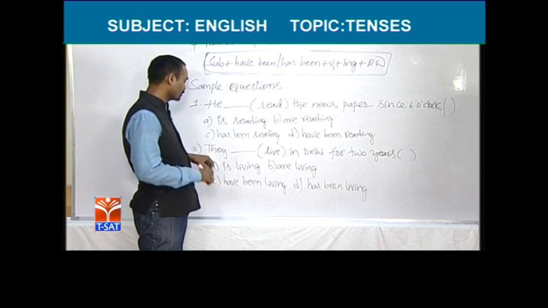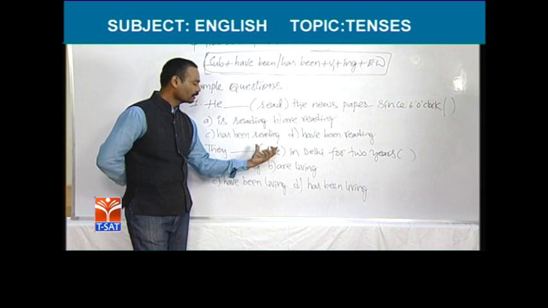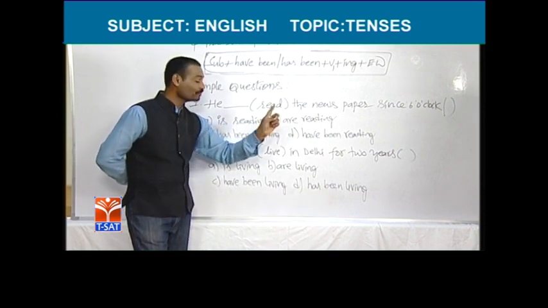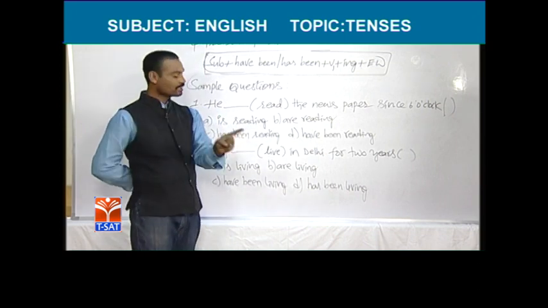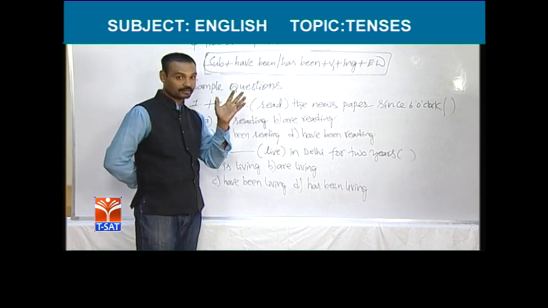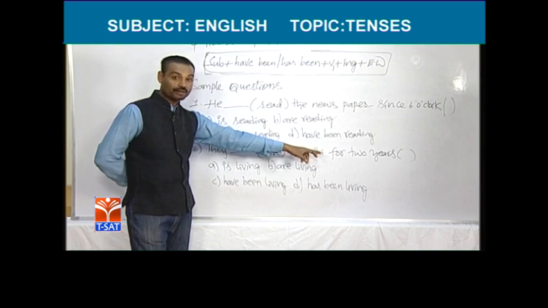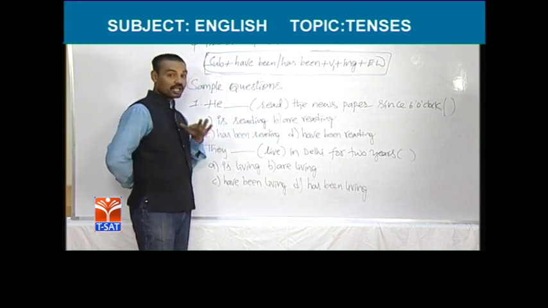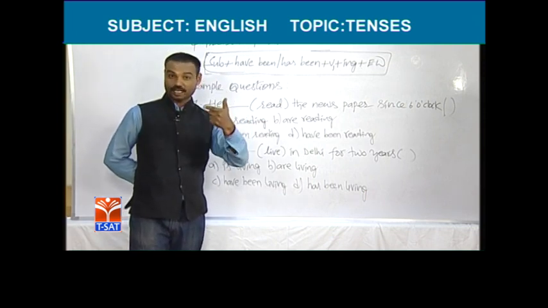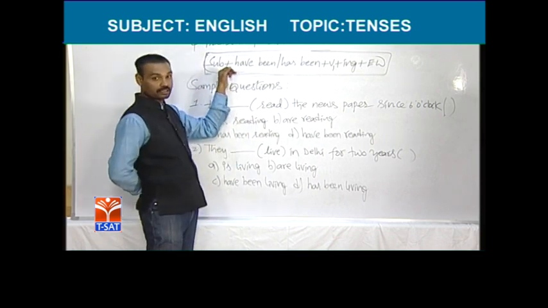Let's see the second question. They dash, under the bracket there is a verb, that is live, in Delhi for 2 years. For, this is the keyword. Whenever you see this keyword, you should know that this sentence has been given from present perfect continuous tense. After knowing the name of the tense, what should you do, dear friends? You should come to the subject. After coming to the subject, what should you do? You should remind the frame of this tense. In this tense, what is the frame? This is the frame of this tense.